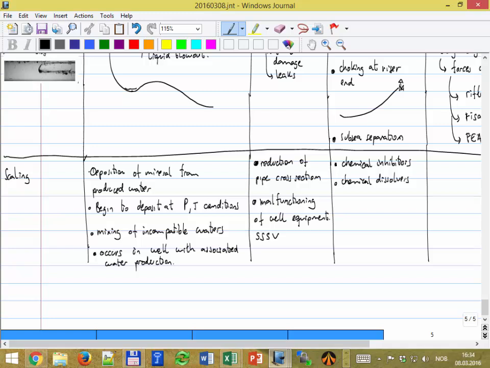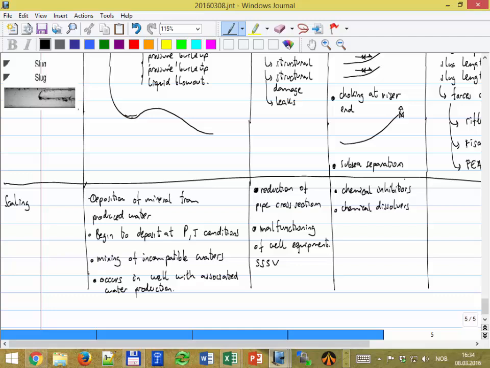Also, remember that for all the others you can inject just at the wellhead. Okay, you don't actually have to put a line inside the well to go inside and inject. For wax and for hydrates, it's enough that you put it from the well downstream. Okay, but for scale, if the scale is happening actually in the well, you will have to put a line that goes all the way down to the bottom hole.